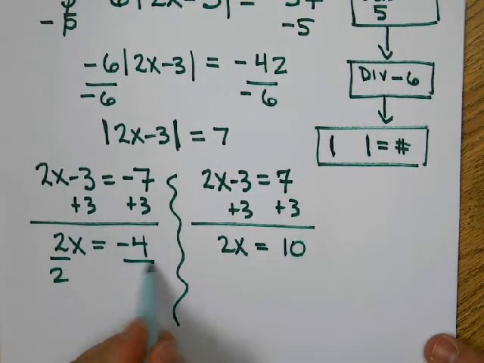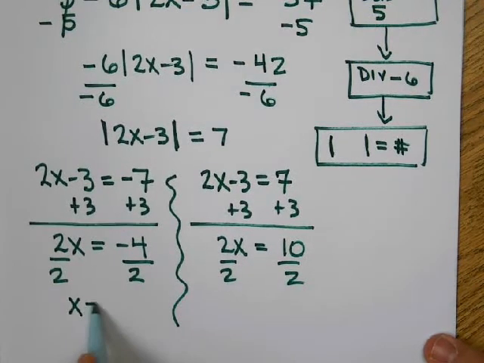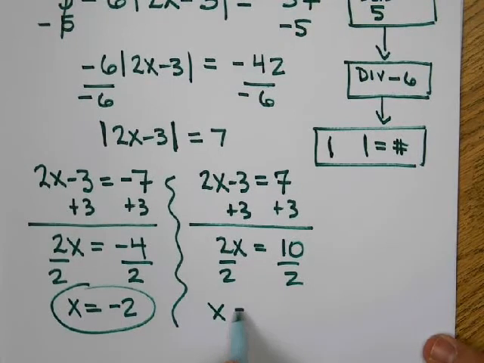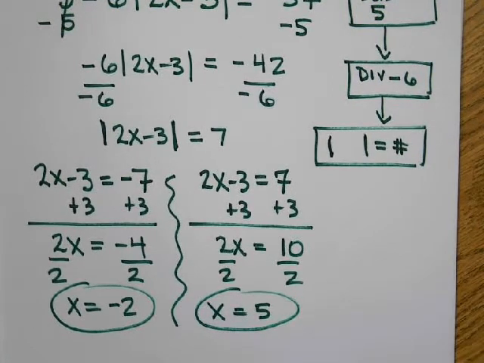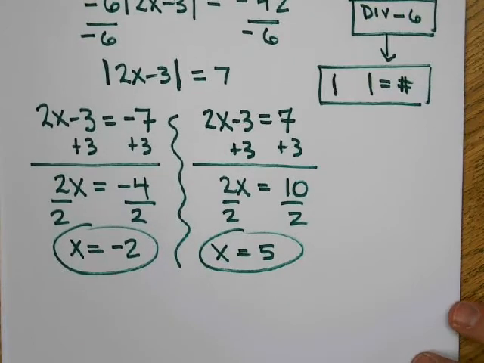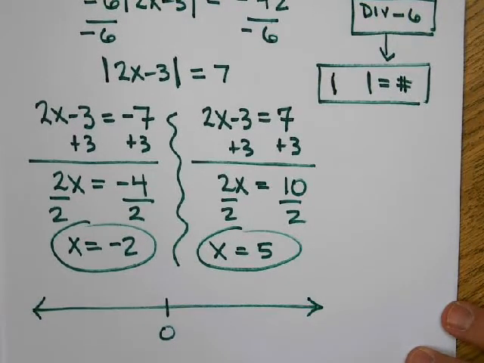Now we divide out our 2's, and we get x equals negative 2. And x equals 5. Now we could stop there with our answers, but I'd like you to put those on a number line. So now we draw a number line right beneath there, and we put 0 in the middle, where our squiggly line was, separating the two problems. And we just go over left 2 on the number line to negative 2, and we put a dot.